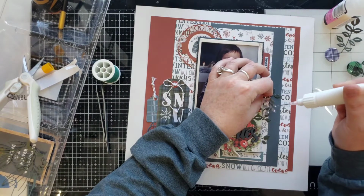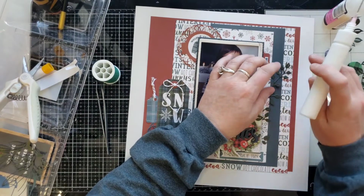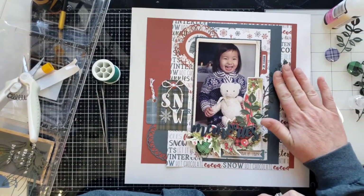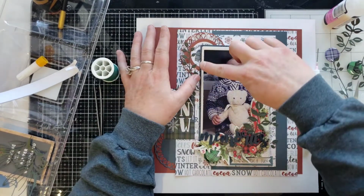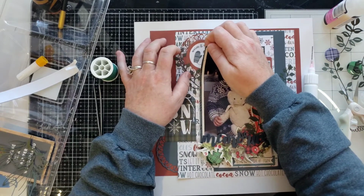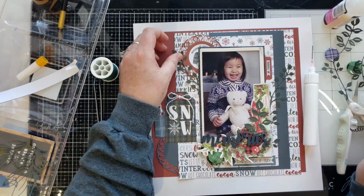I'm just going to put a tiny dollop of glue on the leaves themselves. Grab any excess that comes up. Let's go ahead and get this in there so it's kind of coming out from the photo again, but wrapping up around this doily cluster. Okay. Yeah, that looks cute.